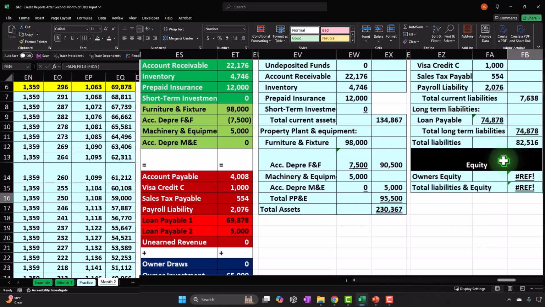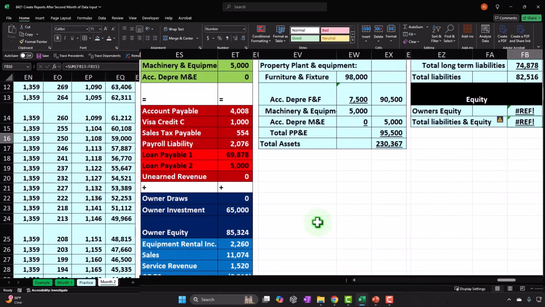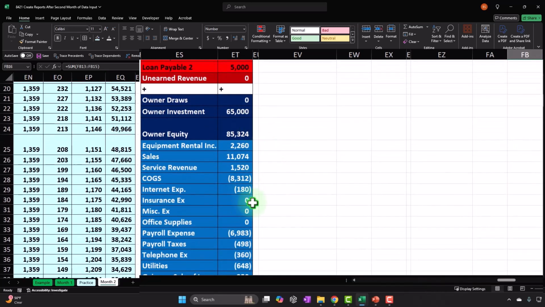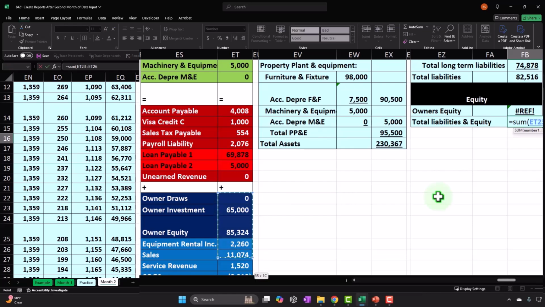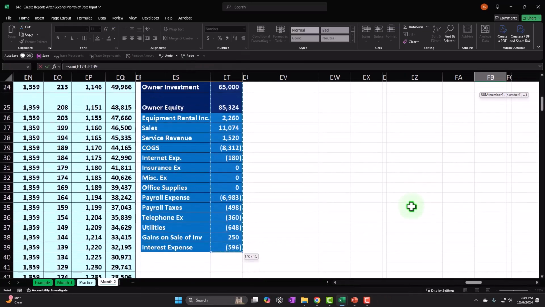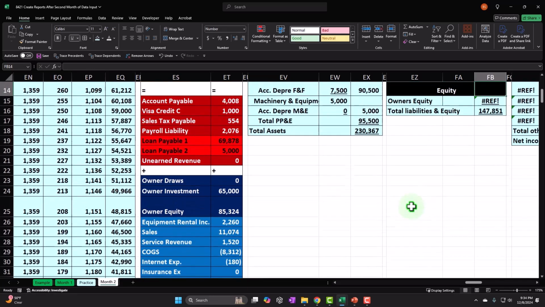Equity. Here's the tricky bit where I'm just going to say all of this should basically be in what I'm going to call owner's equity, and then I'm going to break out the difference between different equity accounts in the statement of owner's equity. So I'm just going to say this equals the sum of all the blue, dark blue as well as light blue, in one number.